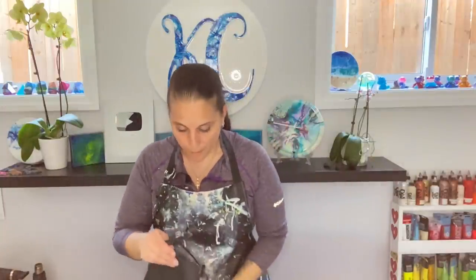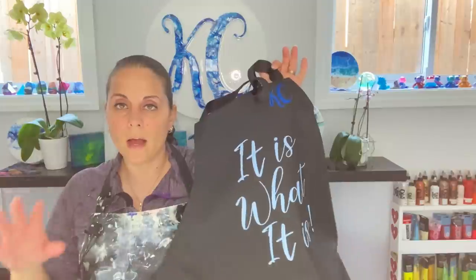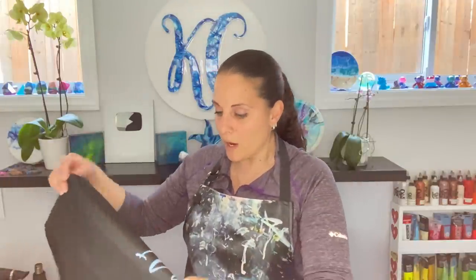Before I do that, I wanted to show you guys — still in progress, still in designing stages. We are still working on the aprons. So these are the waterproof aprons, and there is going to be my KC logo. It's got this really cool metallic, and I really like the metallic. This is kind of what it's going to look like. We're still ironing out the details, and I will have an idea on price. Just give me some more time. We're getting there.